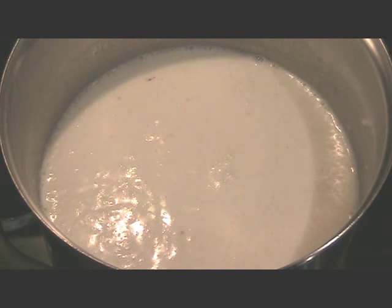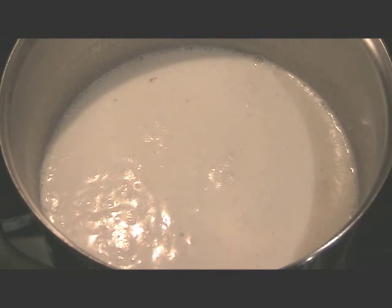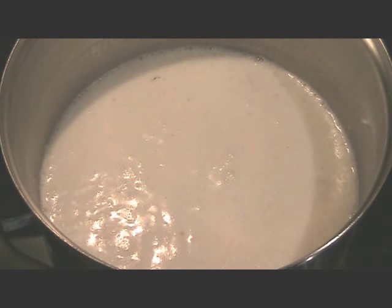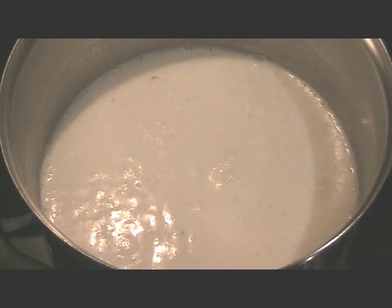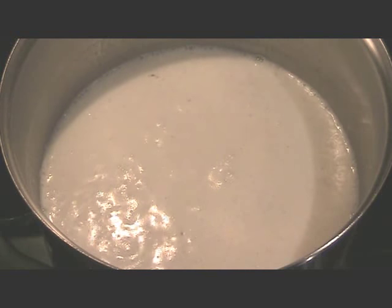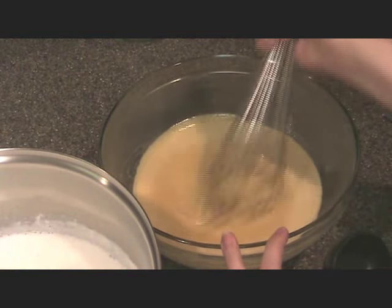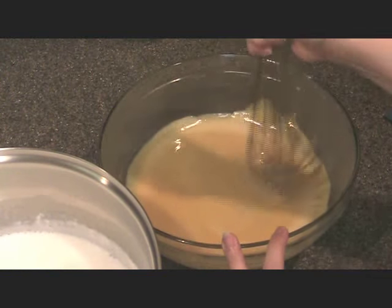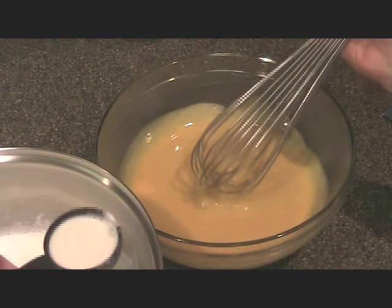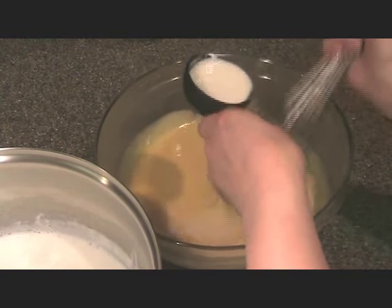You can see the milk is starting to bubble. And pretty soon, it'll be at a gentle boil. Alright, there it is. I took my pot off the stove and give your egg dry ingredient mixture a stir. You can see I've cleaned off the sides of the bowl. Alright, 1/4 cup measuring cup, scoop some of the milk, don't burn yourself on the pot. And slowly put this in, whisking quickly.